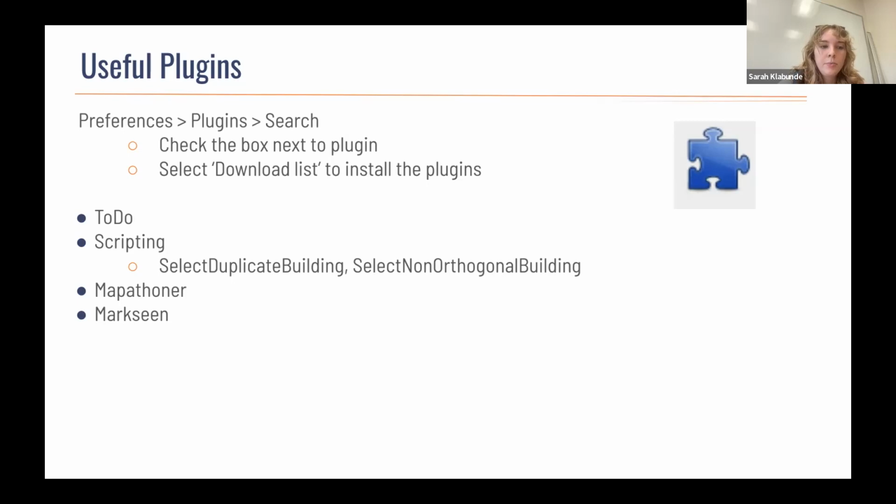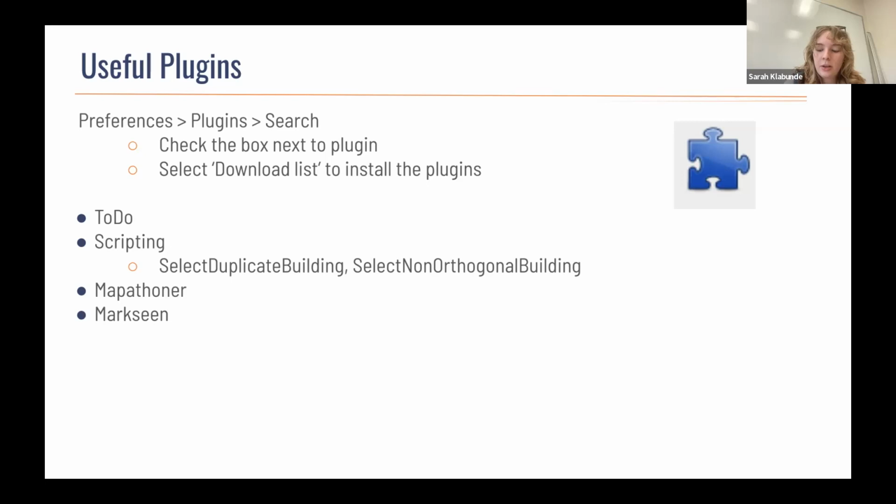And you can also see which plugins you already have installed. The to-do plugin is helpful in that it provides a general list of things that you should check or make sure you're looking for when you're validating, like, oh, is the imagery aligned, or are all of the buildings squared? It's going to be a more general list of things to check than if you had just run the validation tool.